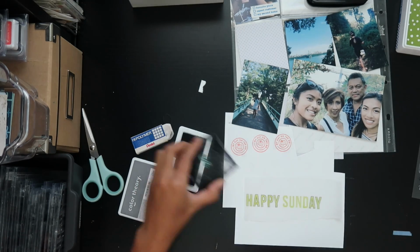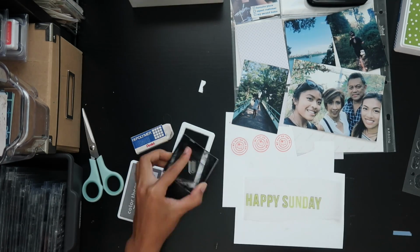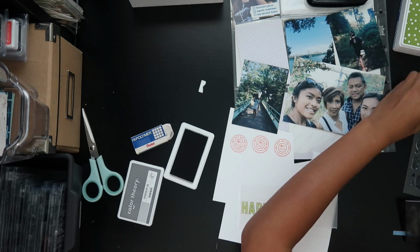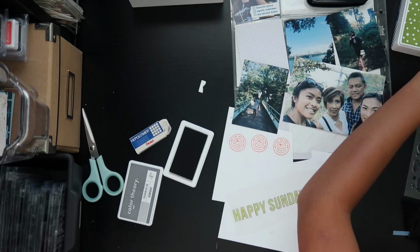You don't want to overwhelm the page. So I thought that worked out very well. And then I'm going to go ahead with the Dalton Alpha and use it as an outline. I didn't want to use black ink because I thought it might be too harsh, so I went with, what is that, slate gray, I think, from Studio Calico.